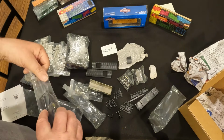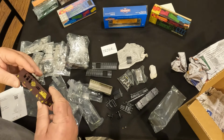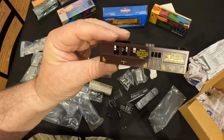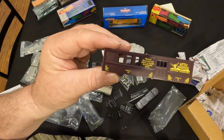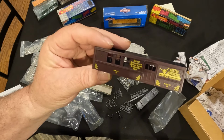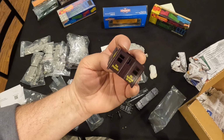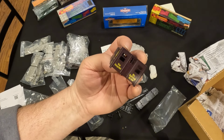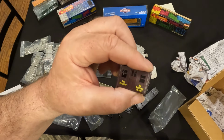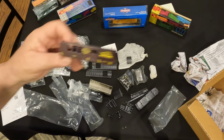I'm not sure if I'm going to go ahead and repaint these or not. I got them because, again, they were fairly inexpensive. But I really dug the Battle Mountain Cattle Company one. And I think this might work with our railroad as is, just the way it's kind of lettered and whatnot. But we'll decide what we want to do. I love the no spitting in car. Very nice. Again, no complaints there.